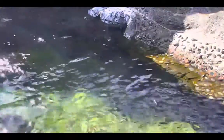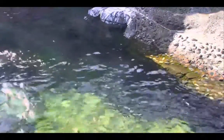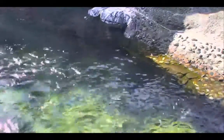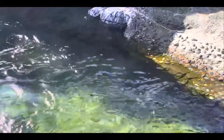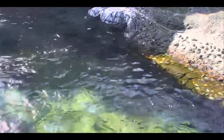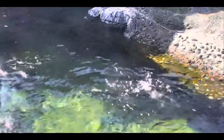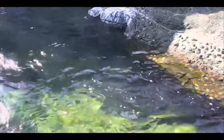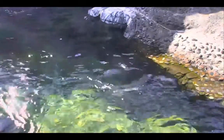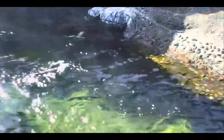My name is Michele, and if you notice, we have some additions to our exhibit that are not penguins. Those are our divers, and they're cleaning our windows as well as our underwater camera. We have two cameras here, one up top, one on the bottom underwater, and those are through explore.org. It's a great way that we can have the outside public learn more about our animals. So if you are ever out and about and you want to see what's happening with our penguins at any given time, these cameras do operate 24/7.